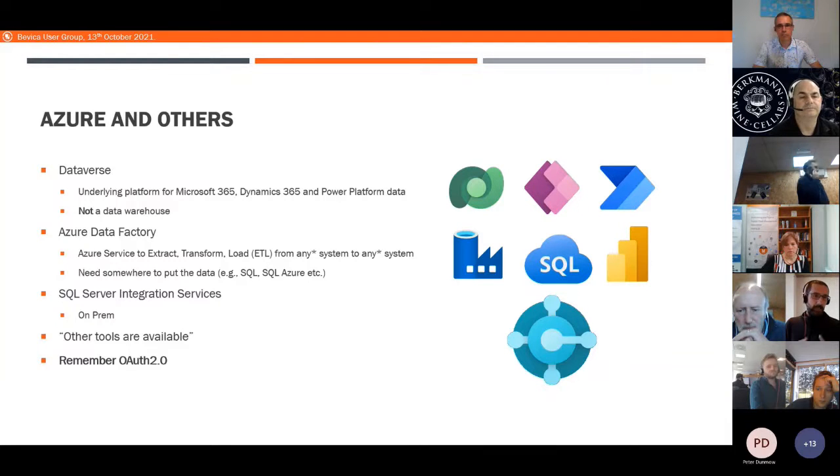If you're talking about using Azure Data Factory, SQL Integration Services, or another tool, you will need to come to T-Vision and say, I want this table and this field. It could just be I want the table in full, frankly. So just bear in mind, whichever way you look at it, you still don't get access to the underlying database.